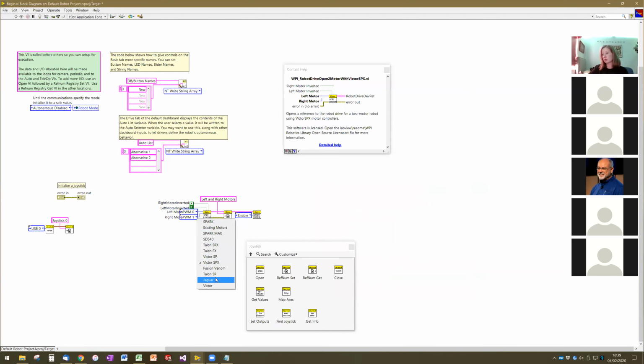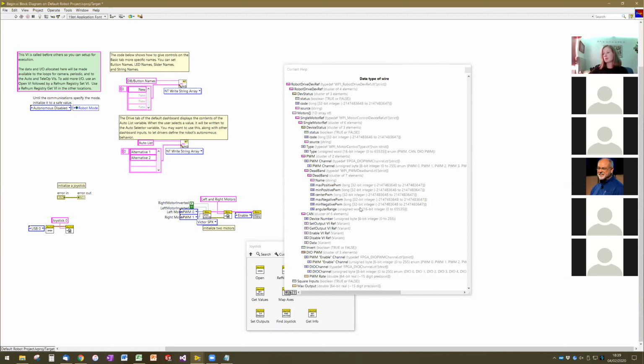So the linear actuator doesn't show up in this drop-down list. We're having to look at the documentation to see what the correct PWM settings are and manually input those in order to get it to communicate properly with the linear actuator.